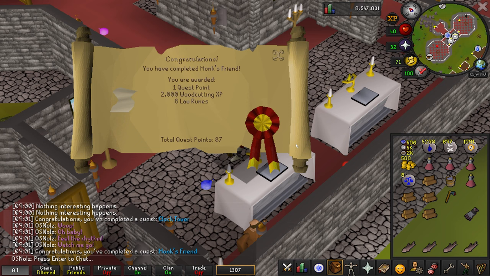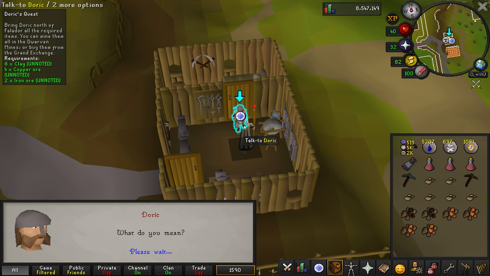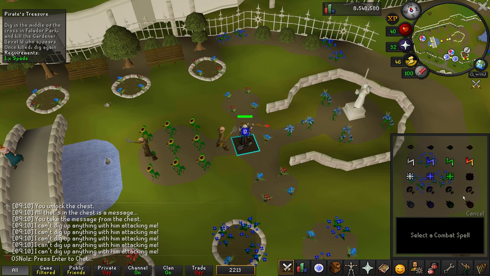Okay, and once we talk to Doric, we're going to start it, and we're going to end it. And there we go. Wow, you actually get a good amount of mining XP. Sweet. Okay, walk over here. This dude's going to hit me. Are you serious? I actually have to kill this dude? There we go. Pirate's Treasure.